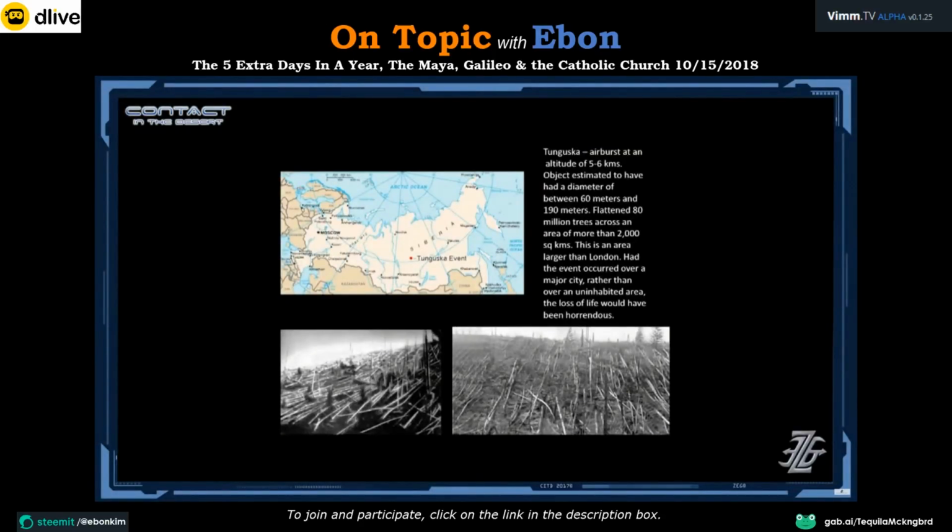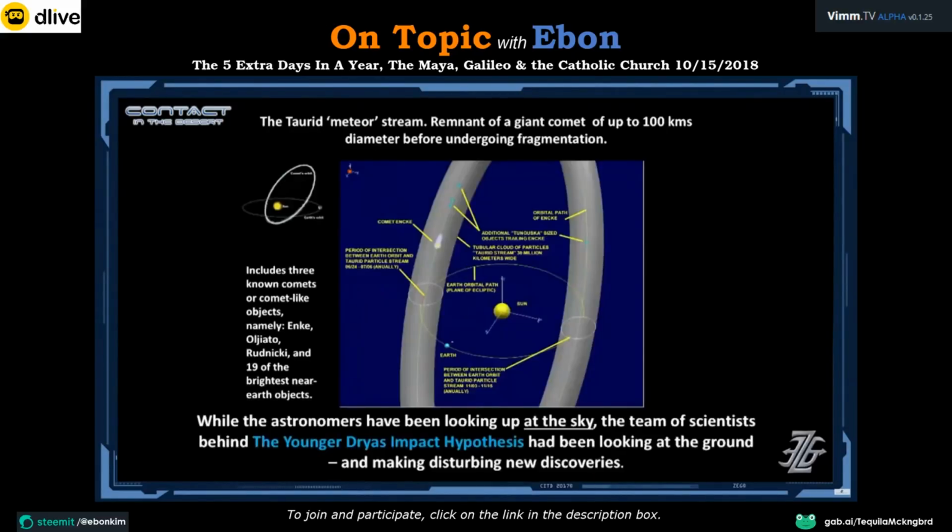The last significant impact out of the Taurid meteor stream was the famous Tunguska event. It happened on the 30th of June at the peak of the beta Taurids, 30th of June, 1908. It wasn't even big. It was no more than 60 to 190 meters in diameter. It actually exploded in the air. That airburst flattened 80 million trees across an area of more than 2,000 square kilometers. That area is the size of the city of Greater London. If this had happened over an inhabited area, over a city, we would be paying very close attention to the Taurid meteor stream today. But it happened over an uninhabited area, and trees were the principal casualties. And very little attention is paid to it as a result.